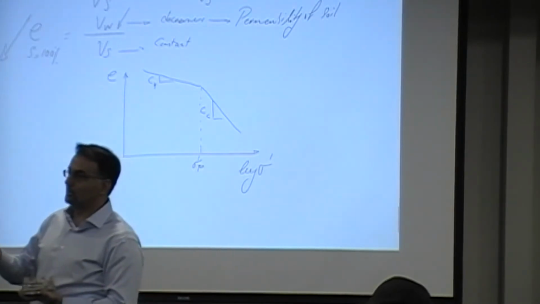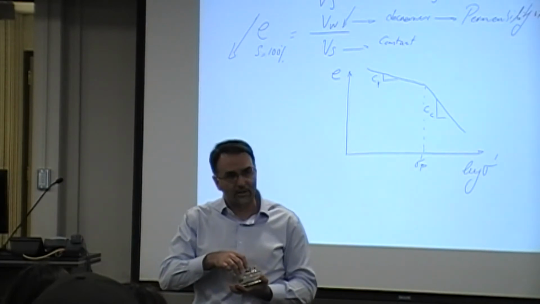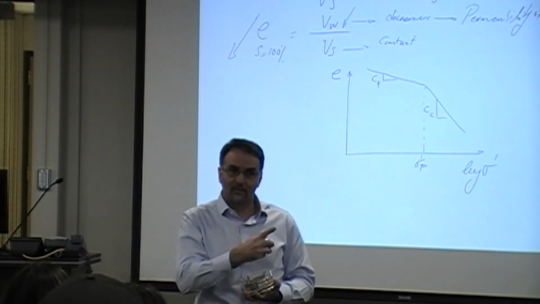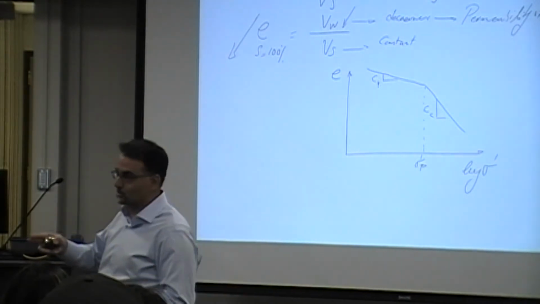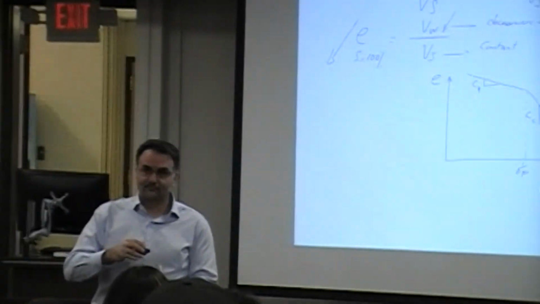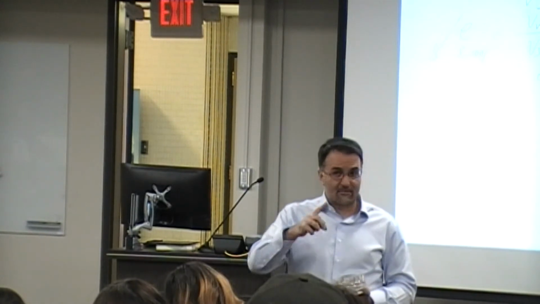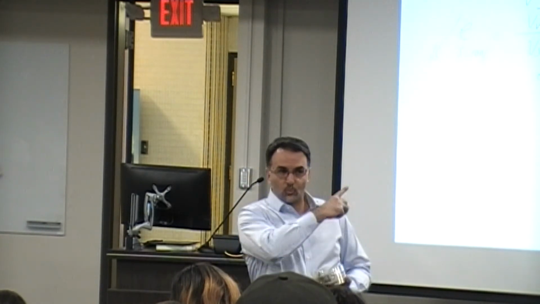Next step, double the load. Instead of 100 grams, put 200 grams. Wait for another 24 hours. What happens? It goes down. Look at the curve. The higher would be the magnitude of stress, the lower would be the void ratio, the higher would be the settlement. Next step, we had 200, now put 400. Every time we double the magnitude of load. Right? We do that 7 times. And we monitor when the structure of the soil will break. Right? When that change in the slope will take place.